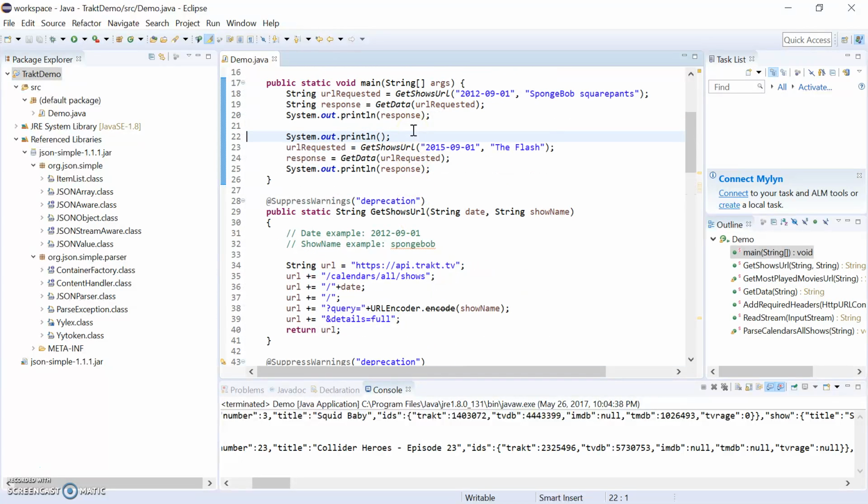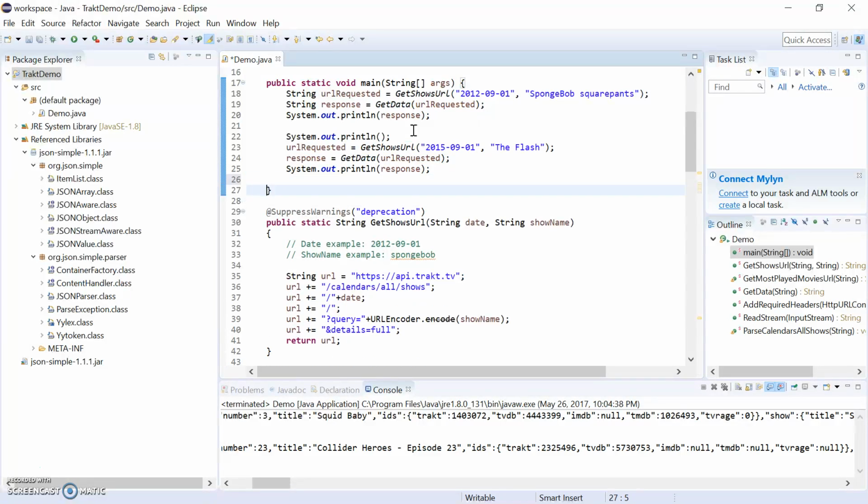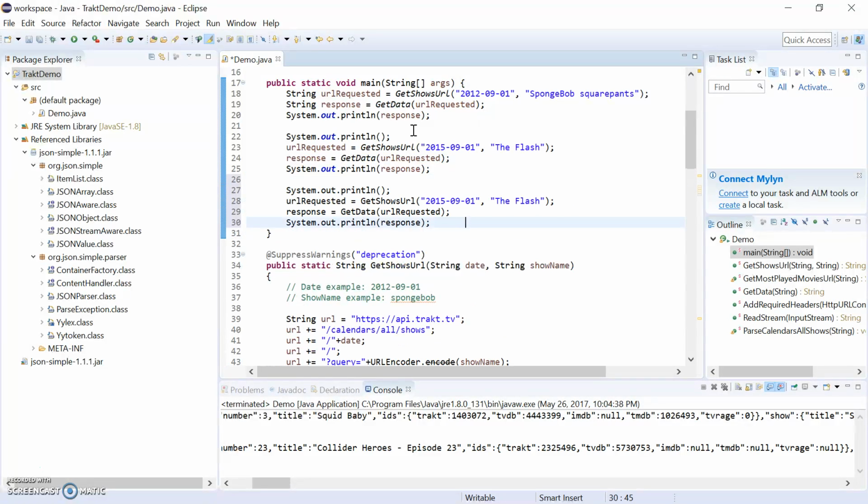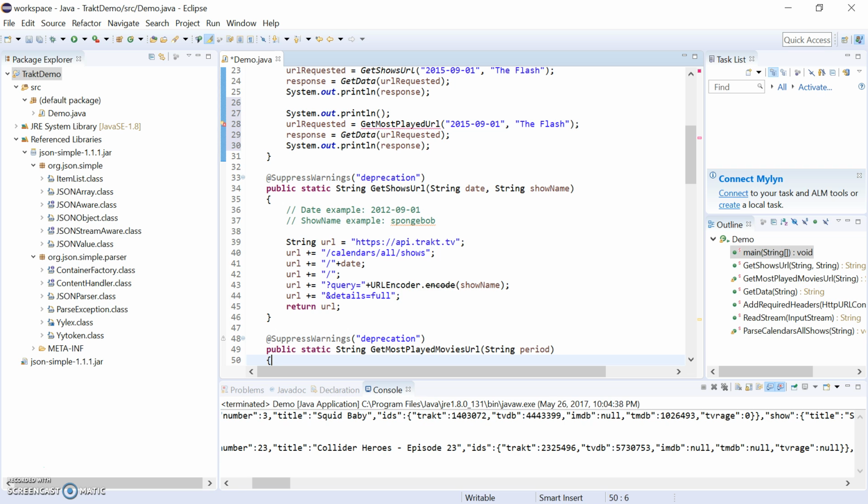And then let's copy and paste this code and call get most played movies URL weekly.